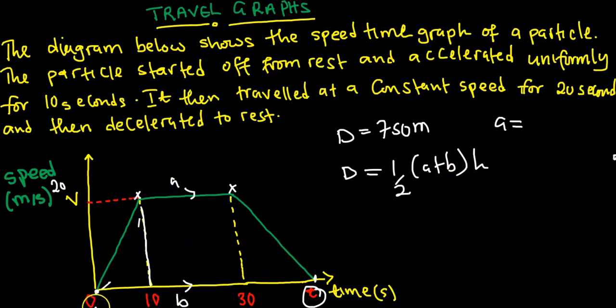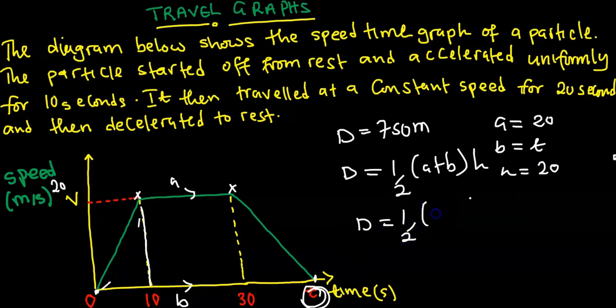Okay, so now the b we know that is from 0 up to here where there's t. So simply we pick this t. Okay, so now our b is equals to t. Our a is equals to 20. Okay, so now our height is equals to 20 as well. So fixing in the formula, we are going to have distance is equals to half a. Our a, we are going to have a 20 plus our b is t. Then height is 20. We can cancel this and cancel this. This one remains 10. This one goes.